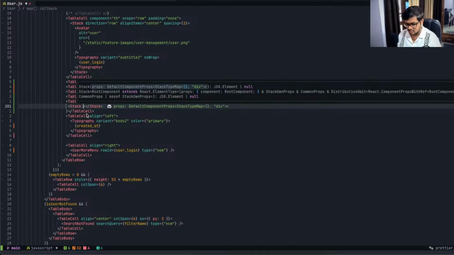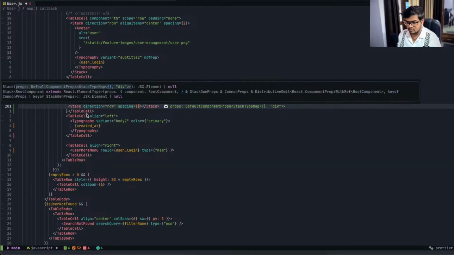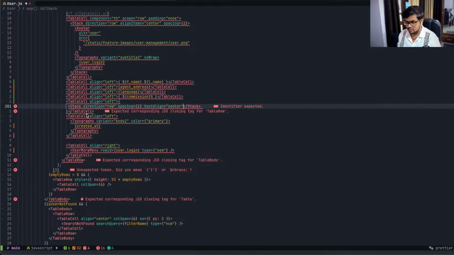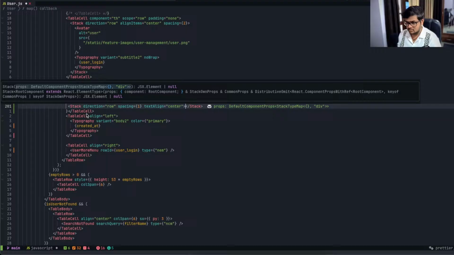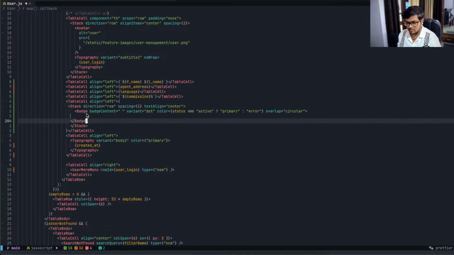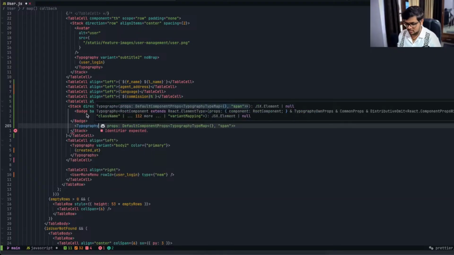I'll say direction row, spacing probably 1, text align center, and then I might paste a badge and typography. Or maybe I can, yeah, I should use this thing.